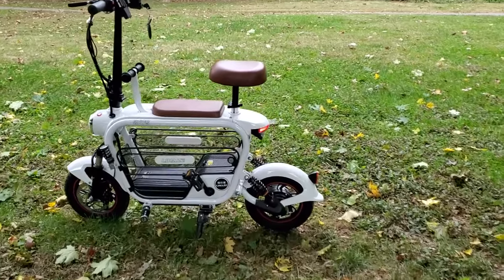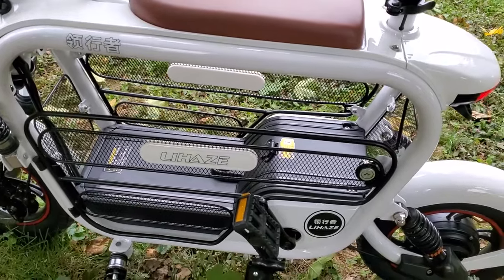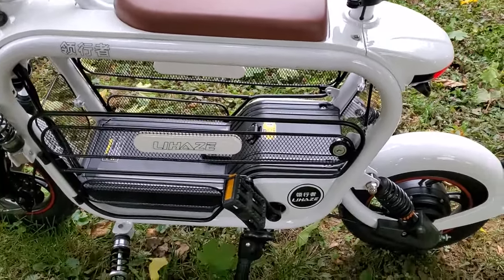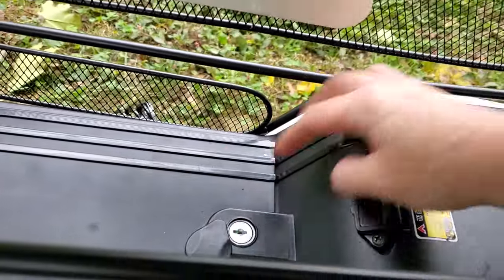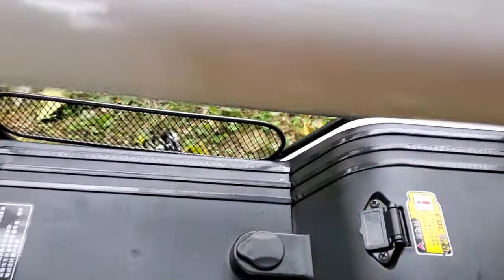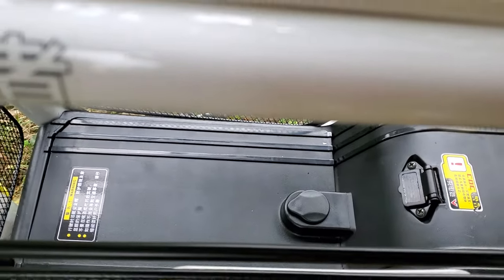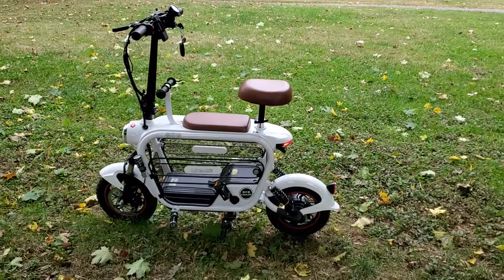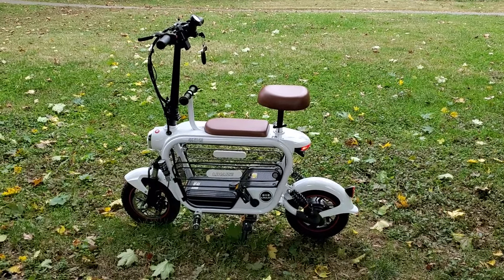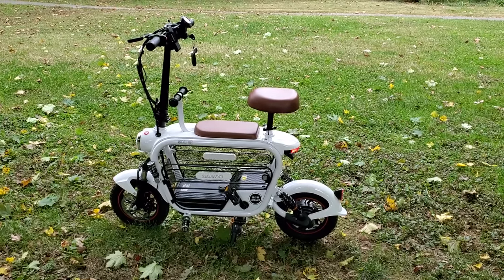Overall, love the bike. One of the best features is of course this awesome cargo basket. The cargo basket unlocks and is the place where you plug in the charger. The charger goes in here and there's an unlockable compartment that has the battery. The battery is removable, but the bike didn't come with a charger that can charge the battery while it's removed, so I can only charge it when the bike is next to a power outlet.